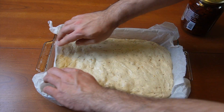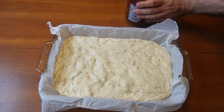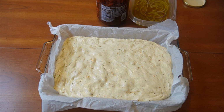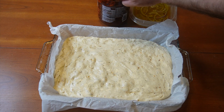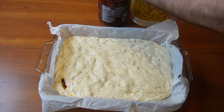I'm going to use sun-dried tomatoes and some onions. I have a jar of sun-dried tomatoes that come already packed in oil. And I'm just going to start putting these on top and pressing them into the dough. You want to make sure that they're pressed in so that the oil sits on top of them so that they don't burn.